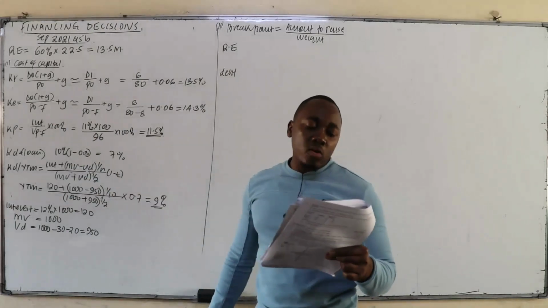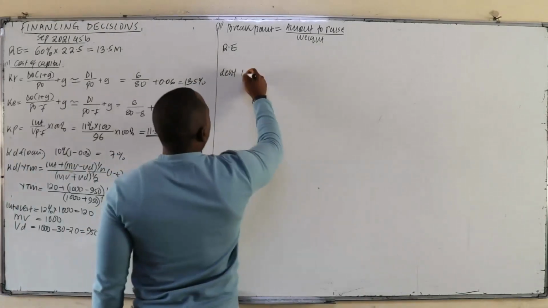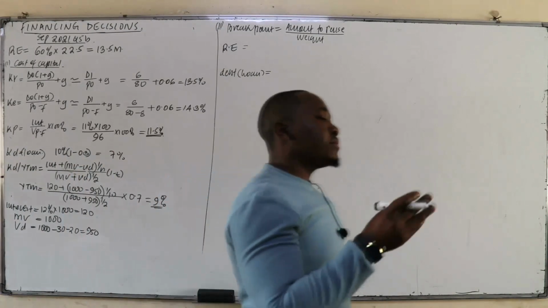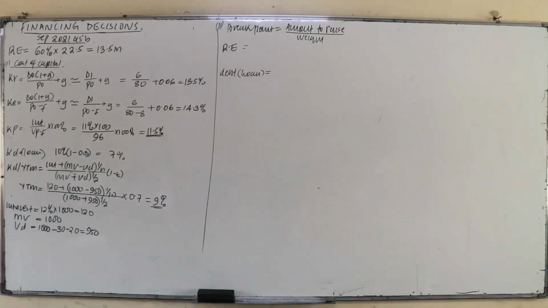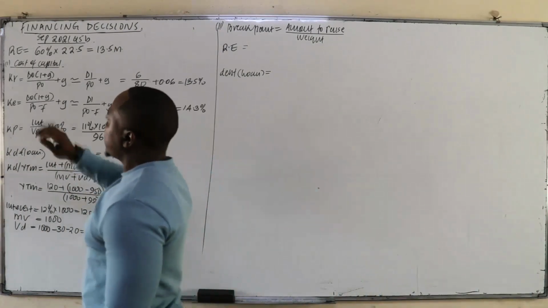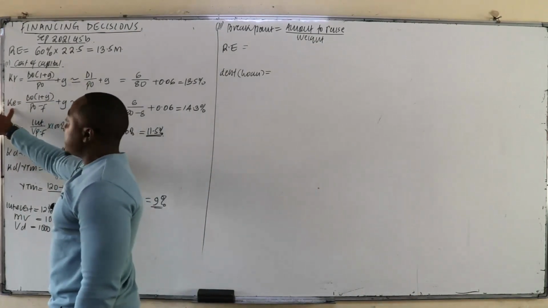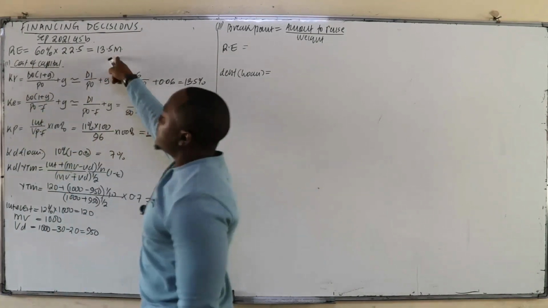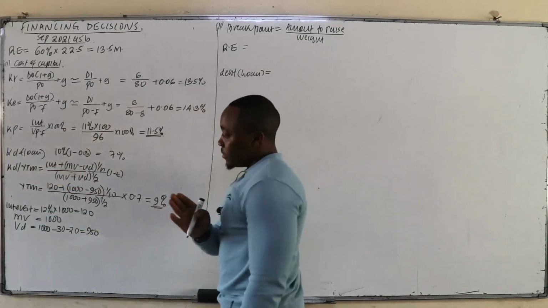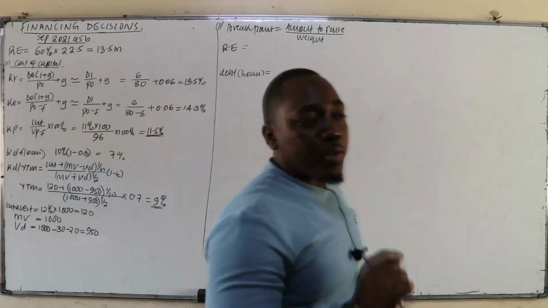The company could obtain a bank loan of up to 24 million. So that means they are very specific. So for the debt, you compute for the loan. Though in the question that's what they have asked, sometimes you'll be told to determine the breakpoint, full stop. So I repeat again. For breakpoint, you only compute from the source of capital for which you are given the specific amount. For ordinary share, you're not given the specific amount, but for retained earnings, you know it's 13.5. For the bond, the amount raised is not specified, but for the loan, you are told that you can get up to 24 million. And that's what the question was asking.